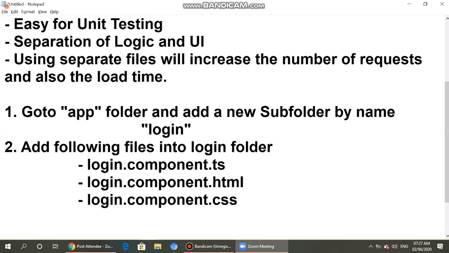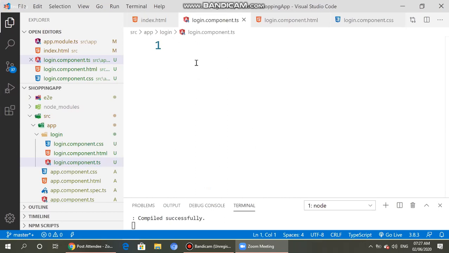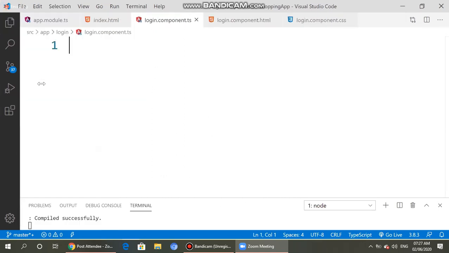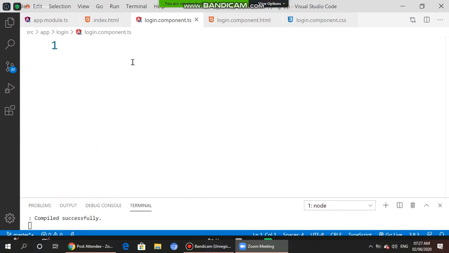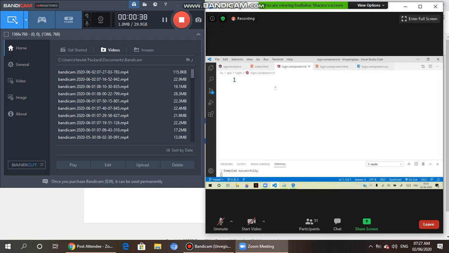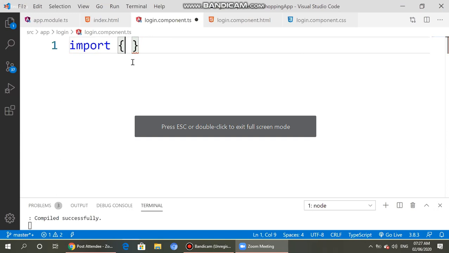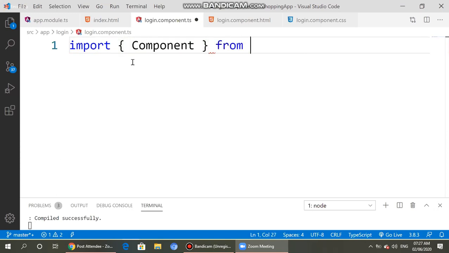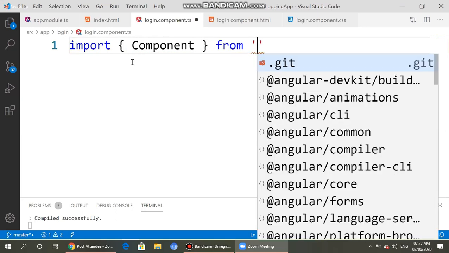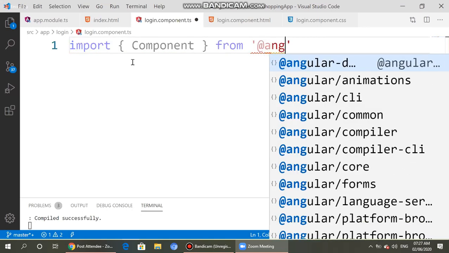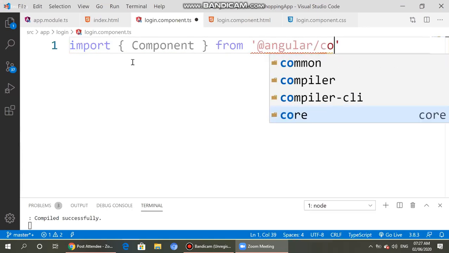Now let's go to login.component.ts. What should be the structure of this TypeScript file? So first we have to import Component from the library @angular/core.